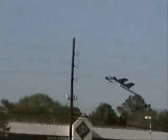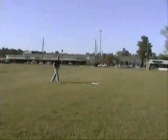Going with the wind. Hold on. That's not how you land a Stryker.